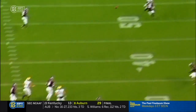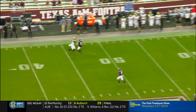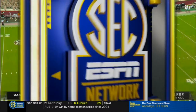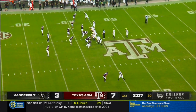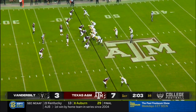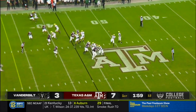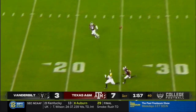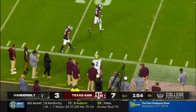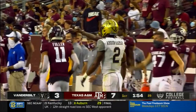Nice job of just finding a way to fit it in. When you have one-on-one coverage, a lot of things happen — sometimes in a good way for the quarterback. 27 yards and a first down, Commodores back in plus territory. A&M might have jumped. Pass on the money and bobbled incomplete, intended for Abdur Rahman again, again covered on the play by Fuller.